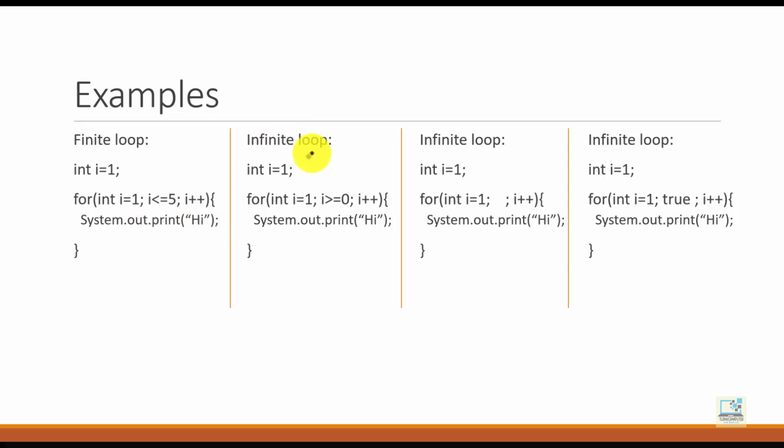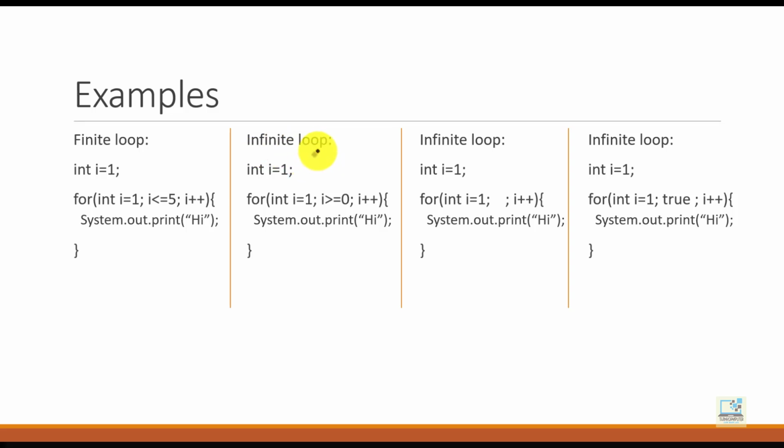But here onwards, I am showing you examples of infinite loop. Now, what is an infinite loop? Infinite loop means a loop which will never terminate. Okay, or will only terminate when the system crashes. Means it will overload the BlueJ system and then it will crash. Unless it crashes, it will keep running.